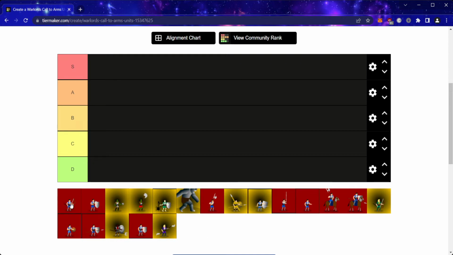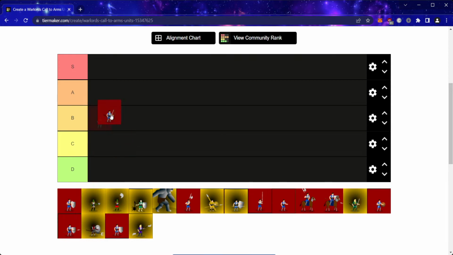So let's start with the Archer. Archer is a solid unit. However, due to it getting outclassed by 2 units later on the list, I rank it in B. So the Archer, one of the first 3 units you start with, the other 2 being later in the tier list. The Archer is overall your only ranged unit to start.